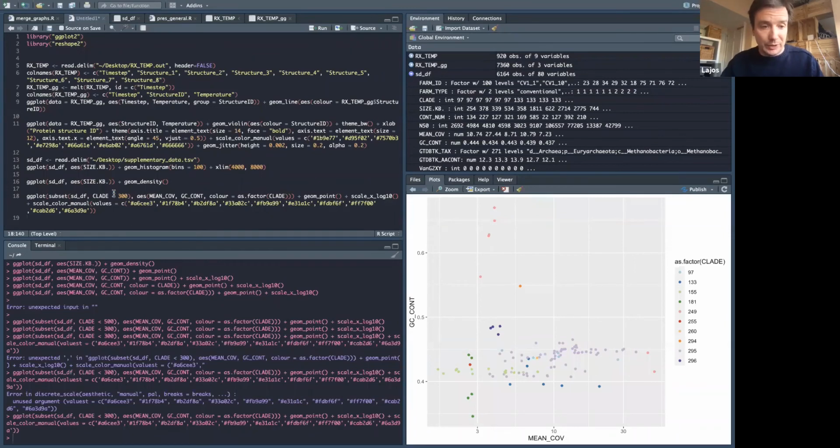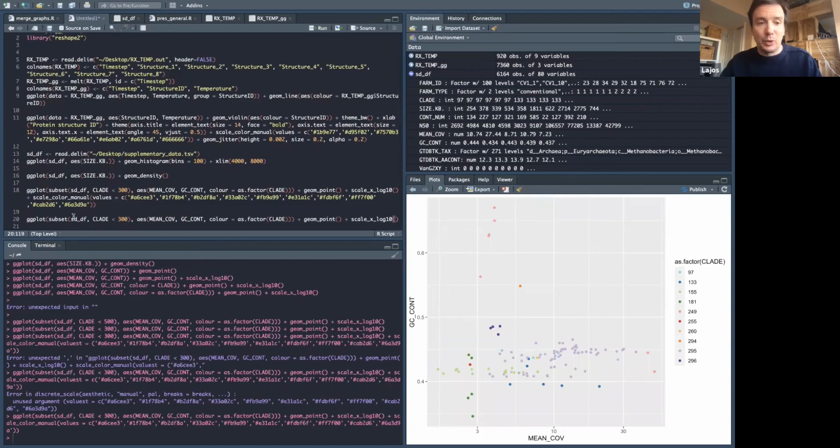So what you can do is, and I will make it in a different line because I like this plot and I want to preserve it, instead of subsetting your data frame by a threshold with clade number, you can just say farm ID equals to, and again, this is a double equal sign here, equals to CV 1, 1.